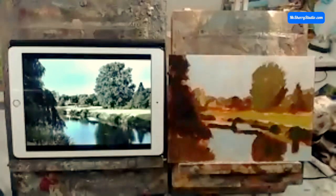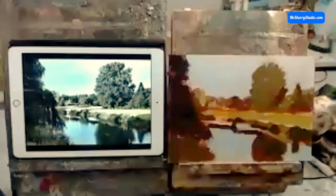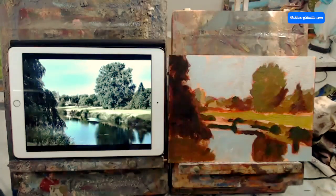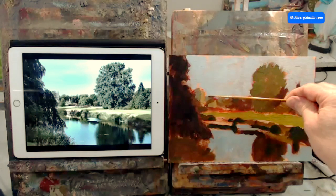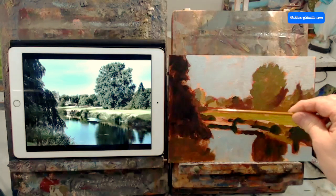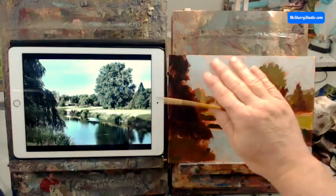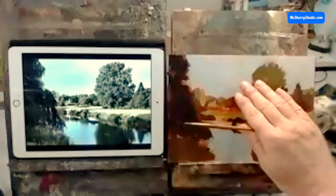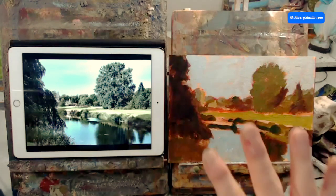Now, I used a phrase there, aerial perspective. If you don't know what that means, it just means that there's a huge body of air between us and the very far distance. A way to represent that is, if you've still got your sky mix, you put that into whatever color your painting is, and that makes it look as if it's receding.